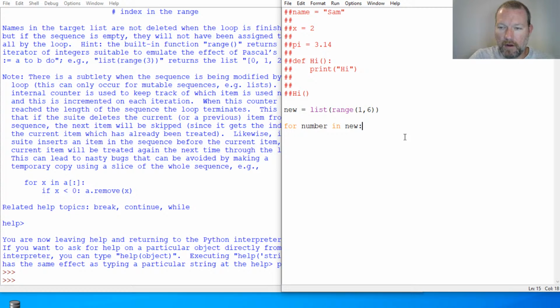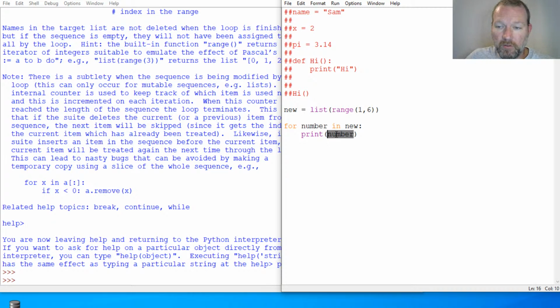Now if I get rid of my colon and hit return, I'm on my wall underneath my for on column 0. Wrong. What did I forget? I forgot my colon. So now I'm indented. I'm in the body of my loop, and I'm on column 4. So I literally just want to print out number. This is the important thing, and this is what hangs up some new individuals. Whatever you have as this variable name, this temporary, intermediary variable, you have to use the same one down here.